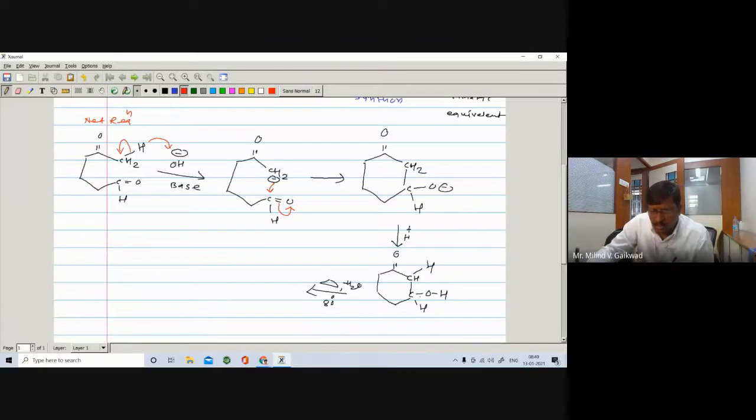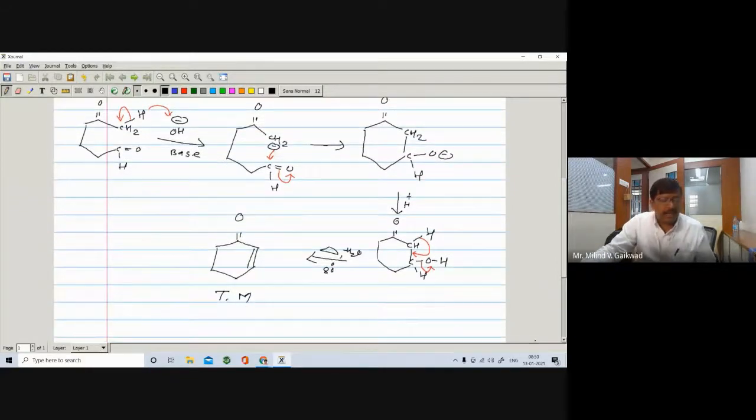How? This sigma bond opens on this OH, there is removal of OH, carbon becomes positive. So this sigma bond will shift here and there is a formation of double bond. So you can get the corresponding alpha beta unsaturated aldehyde, C double bond O, and here is a double bond. So this is your TM that you have to prepare, right? This is your TM that you have to prepare. So in this way, you have to write down the corresponding disconnection.